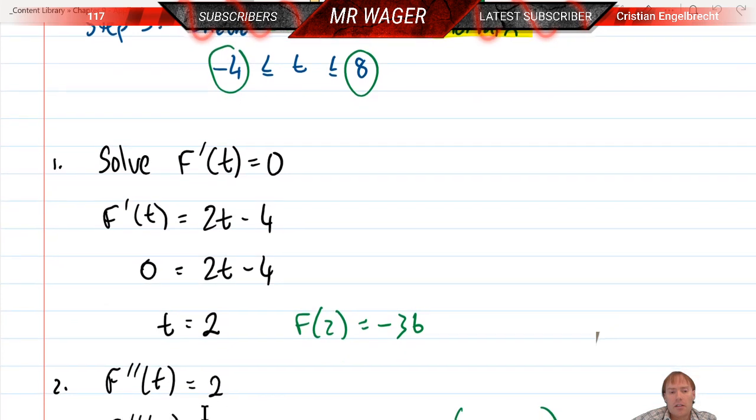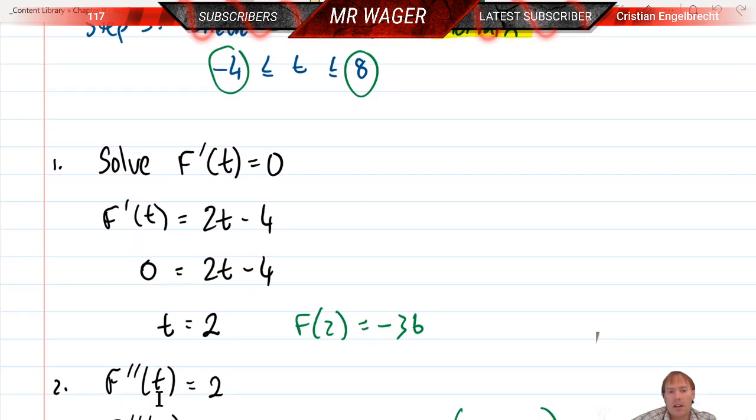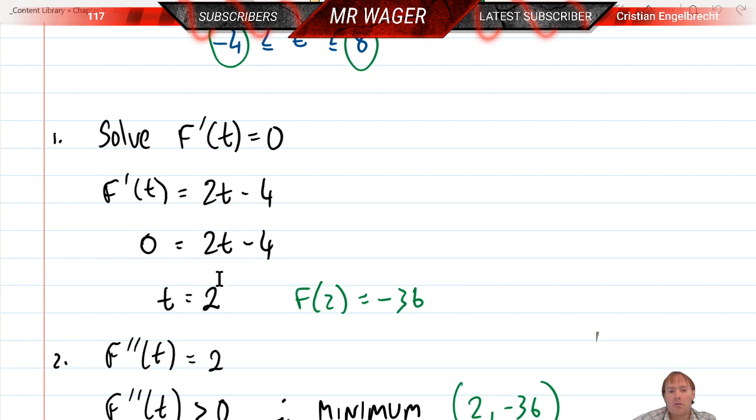The next thing we're going to do is the second derivative test, just to make sure what type of maximum or minimum this t value is. When we do the second derivative, the derivative of this, we end up getting 2. And since there's no t values in this second derivative, this is always going to be greater than 0. The second derivative test says if your second derivative is greater than 0, then it's going to be a minimum point. It doesn't tell us if it's a global minimum or not, so it doesn't tell us if it's the smallest point in the domain, but it gives us a clue that it is actually a minimum.